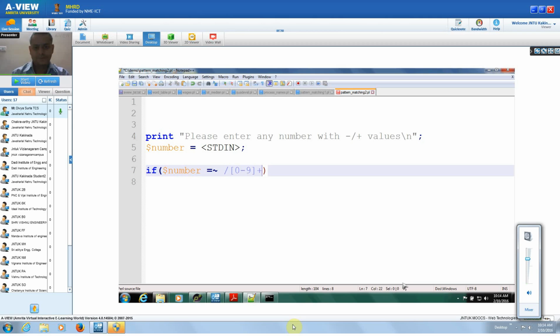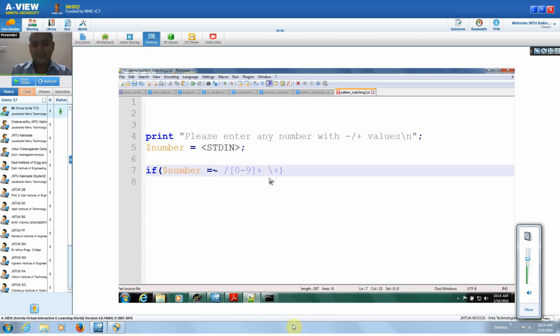Now space, next we want to check whether the plus mark is there or not, a special character. If any special character is there, then we need to use this backslash to escape.